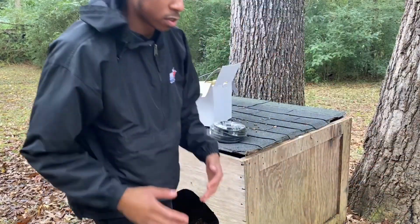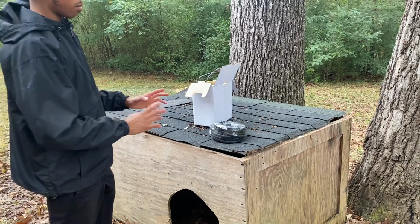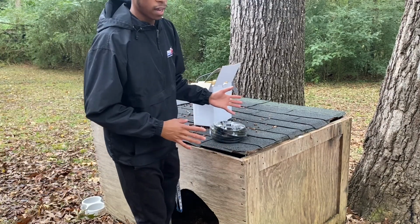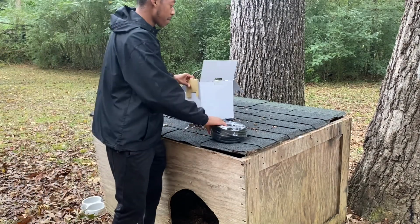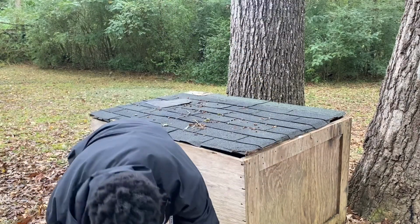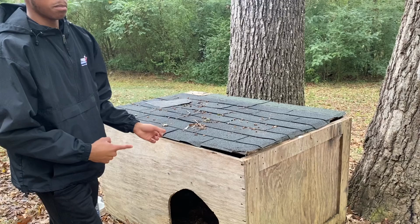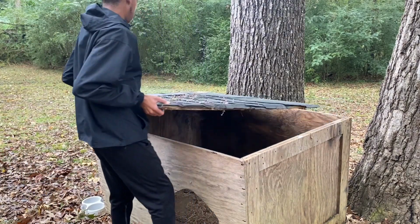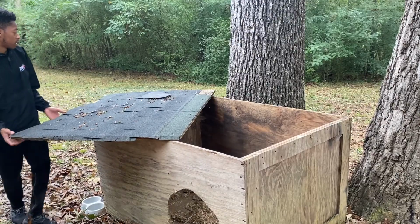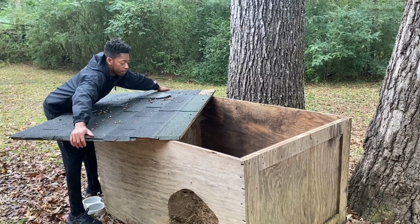So I've already taken some of the screws out to remove the top from my dog house. Not every dog house is gonna look like this. It's a pretty big dog house. The dog ain't really as big as the dog house is, but here we go. First things first, I'm going to remove the top of this dog house. Kind of sit that to the side, bro.